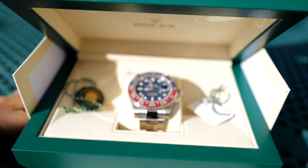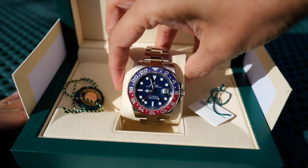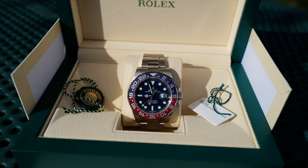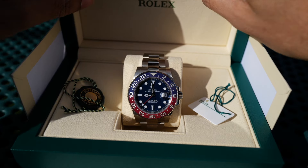I thought I might get a large box because it's a gold piece, but this is the regular medium-sized box. They had already removed the stickers before I got there and then they sized it up for me after I paid the balance of the price. There was something different with the buying experience this time with my regular sales associate, but I'll go into that at the end of the video.